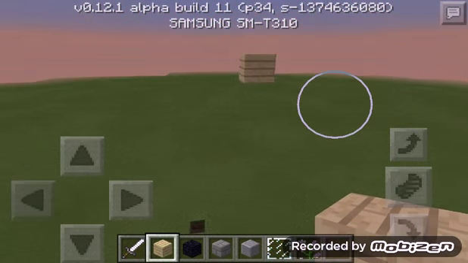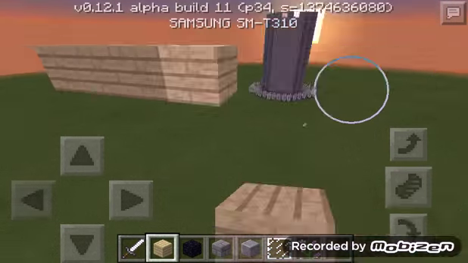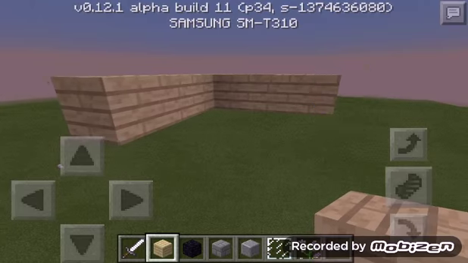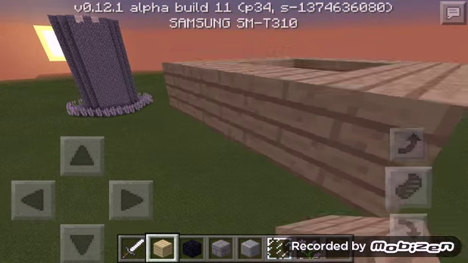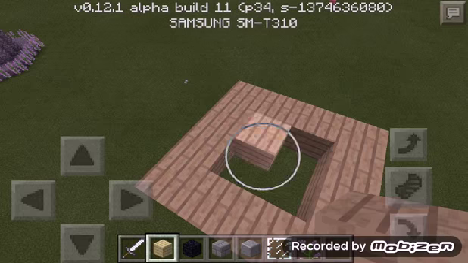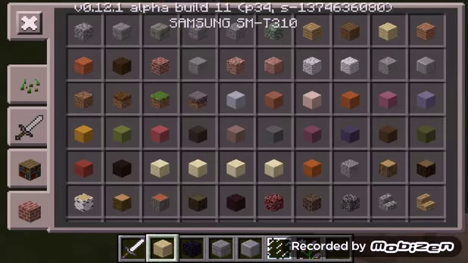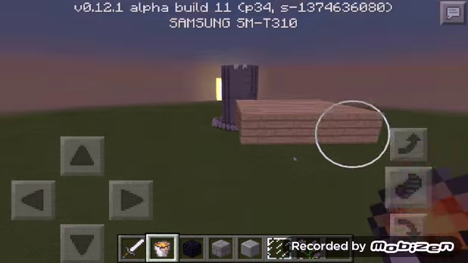Okay, and then I'm going to go 2, 3, 4. 2, 3, 4. Don't worry, it's not going to be this small. Okay, now what we're going to do is we're going to get our lava bucket. Boom. Then put it on the edges.